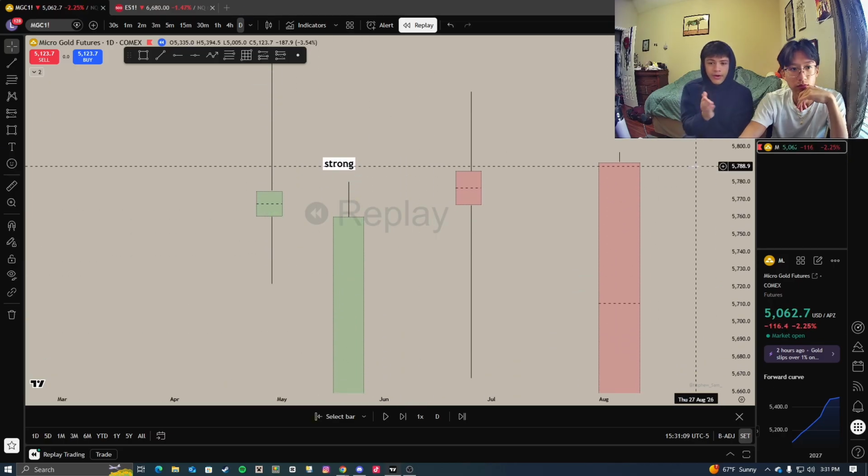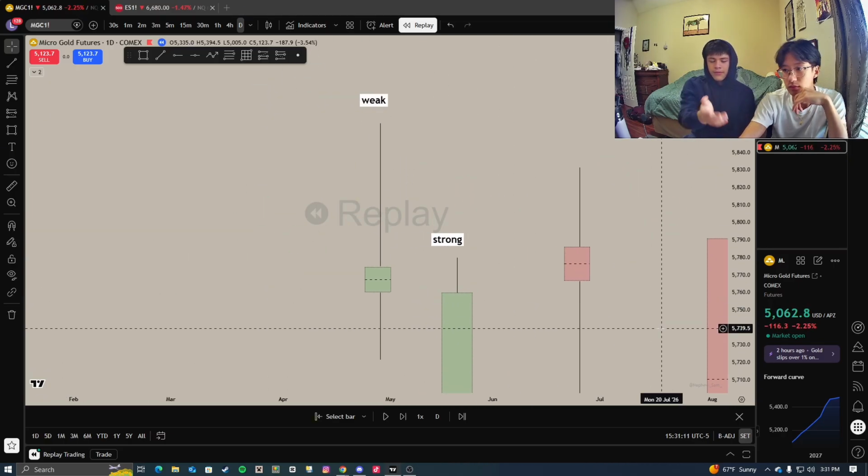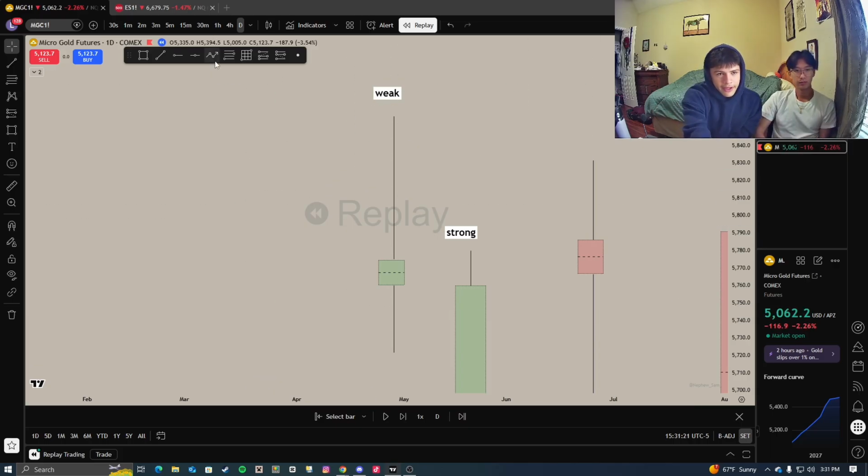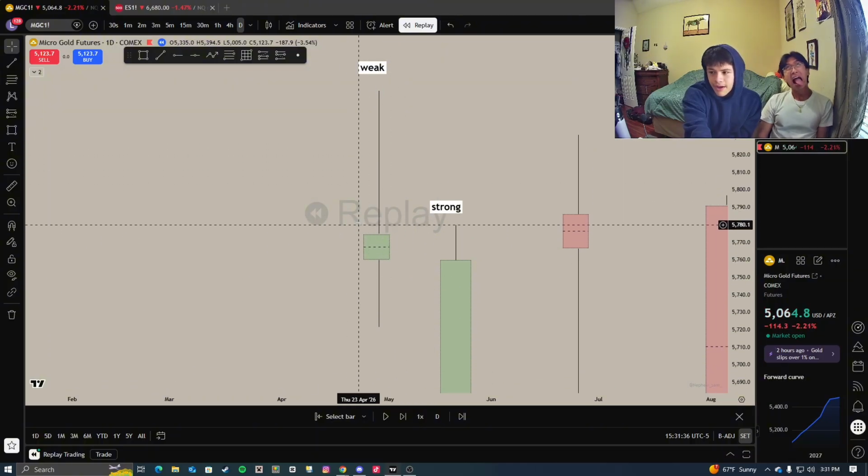As you can see, we barely closed bullish. Think about the market: we have buyers and sellers, and they're both bidding. That's what trading is. You're taking a trade, you take a position. So if price opens here, low, then goes all the way up here, and sellers push it back down and force it to close down here, what does that mean? We're wicking. A lot of sellers are in the market. Buyers are not very present.